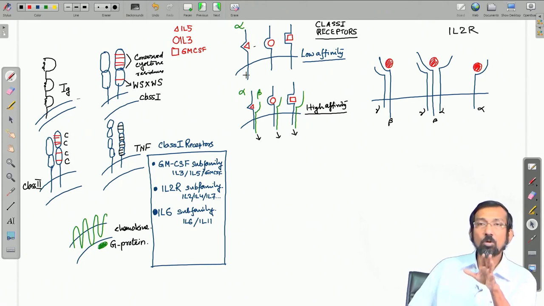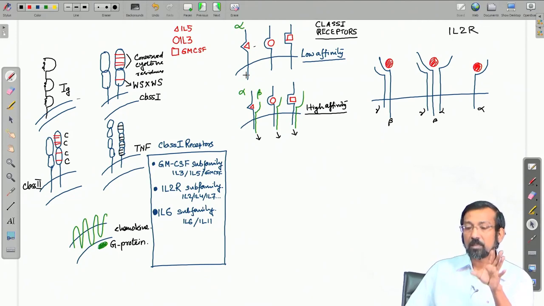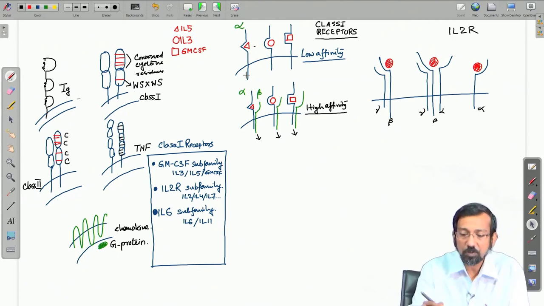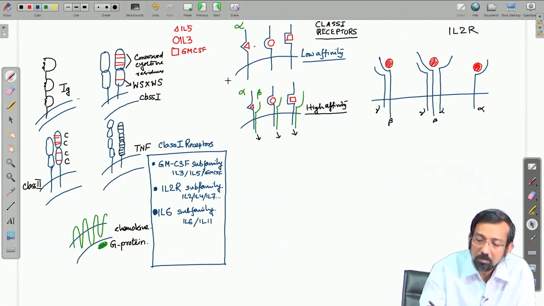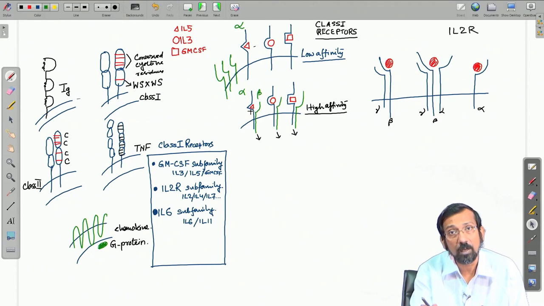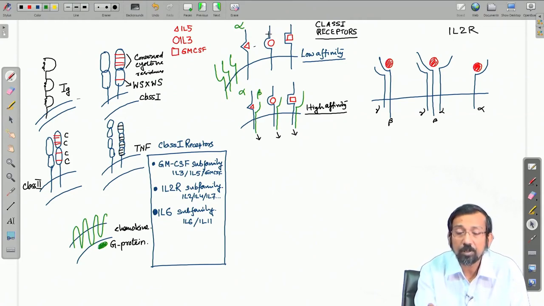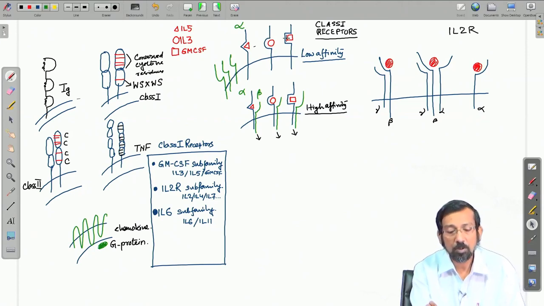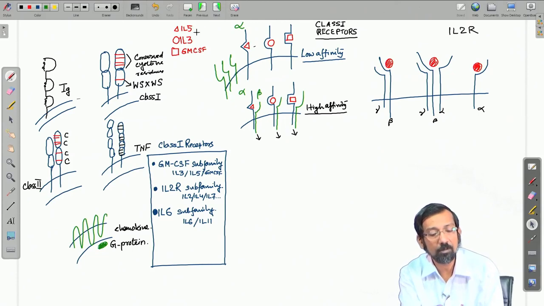Alpha and beta subunits do not remain bound together. They do not dimerize, they remain separate. So, for example, if this is the cell surface or the cell membrane, you will find beta subunits lying independent of the alpha subunits. Once there is an interleukin binding to its corresponding alpha subunit, then only the beta subunit comes and completes this binding. So, let us say these are the three different alpha subunits present on the membrane, corresponding to the three different cytokines, IL-5, IL-3 and GM-CSF.